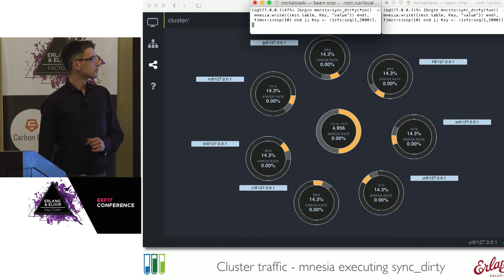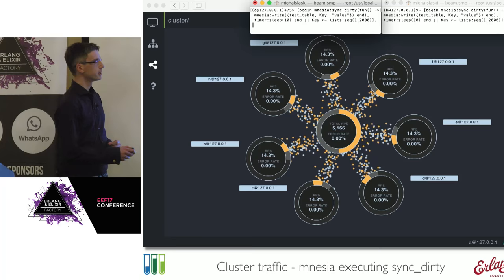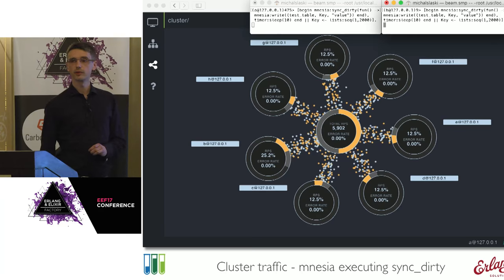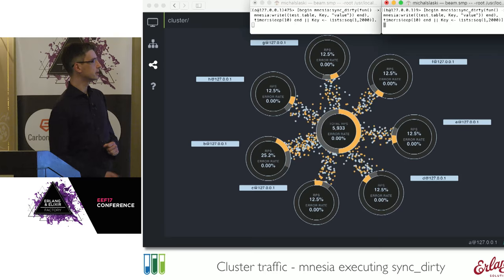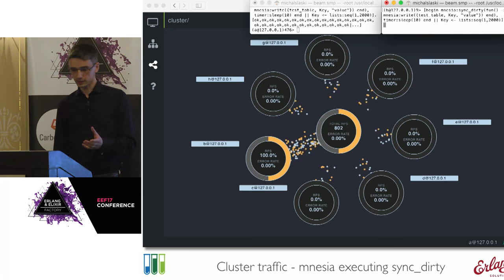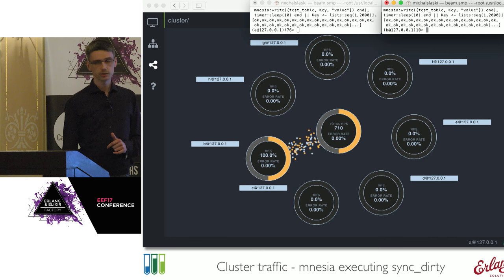So again, similar pattern. However, here, there's half the traffic that was on the previous slide, right? We have 11,000 before, now we have 5,000. So this is less expensive, at least traffic-wise, compared to the transaction that was run previously. As far as the load balancing is concerned, this one also is generating 25% of the traffic, and the others are responsible for the rest. So same pattern, if you like, as far as the load balancing goes, but in terms of number of messages, we actually generated half the traffic compared to the previous operation.